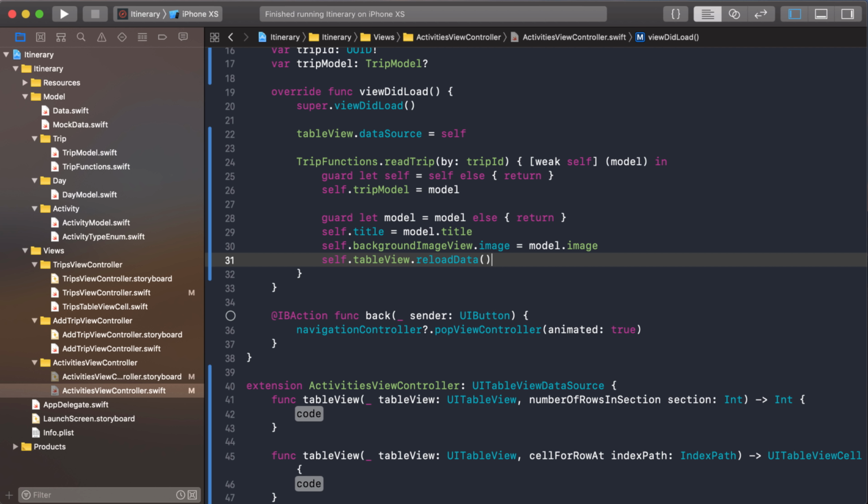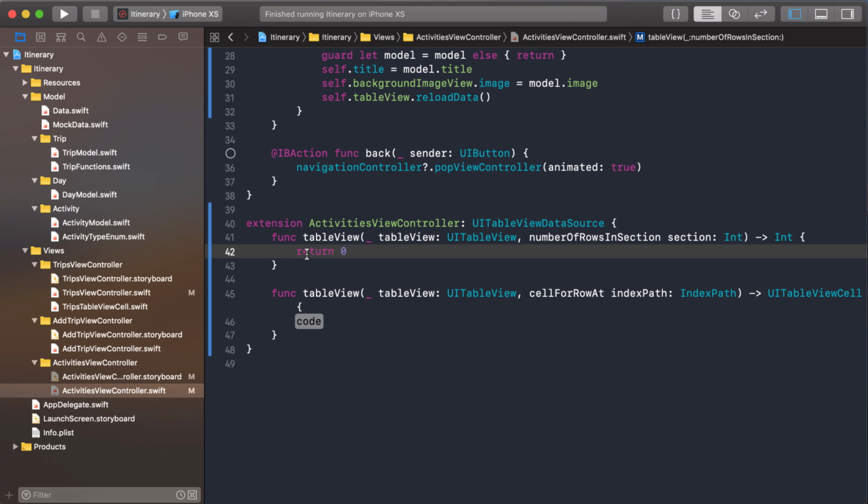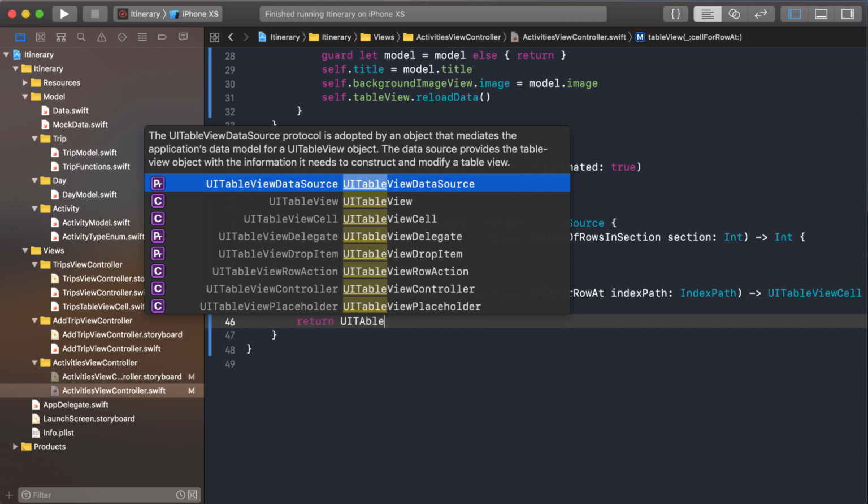We're not going to do any more with this function or initializing or anything like that. Now we can concentrate on just the table view. Now, here's what I'm going to do, guys. I want to work on my section headers first. I don't want to worry about the rows right now that has all the activities. So when it asks for how many rows in each section, I'm just going to return 0 for now. And I can't return nil because it definitely wants a UITableViewCell. So what I'm going to have to do is just create a TableViewCell and return it.